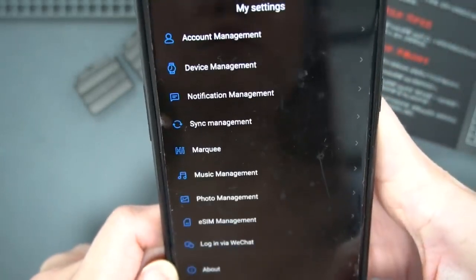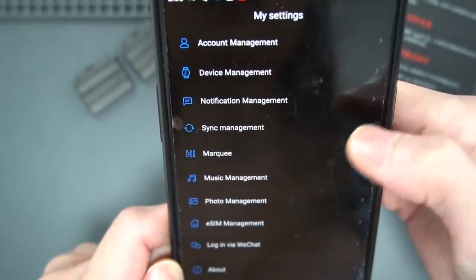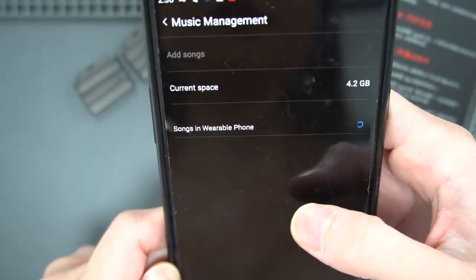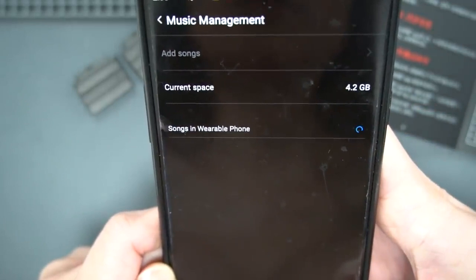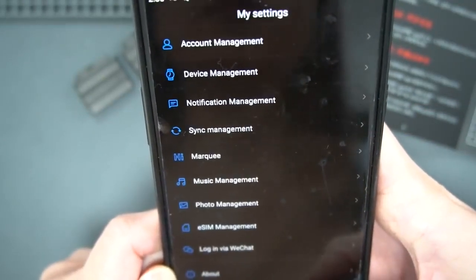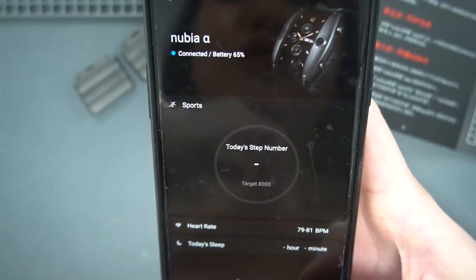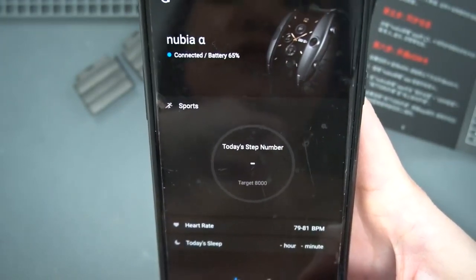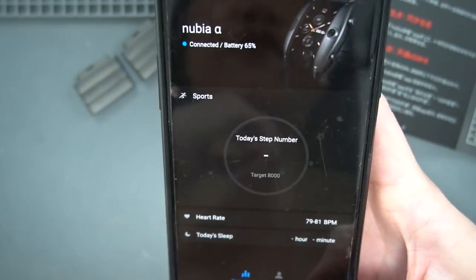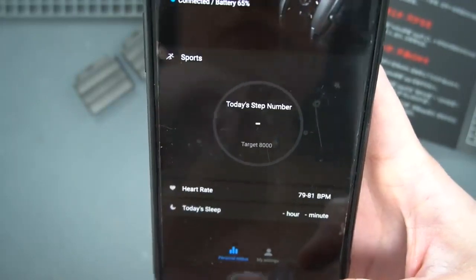Okay. But I don't see, like, they have a sync management. It can sync your phone book and your messages to the watch. Music management, you can sync the songs through your phone and then to the wearable one. I mean, to the Nubia. Today's step number, if I walk, it will record your steps, and then I think you can, I don't know if you can share it with your friends and like compete with each other, because some other watches do.